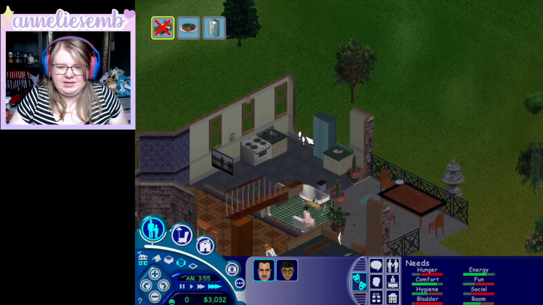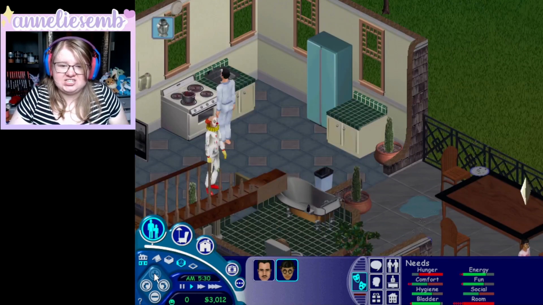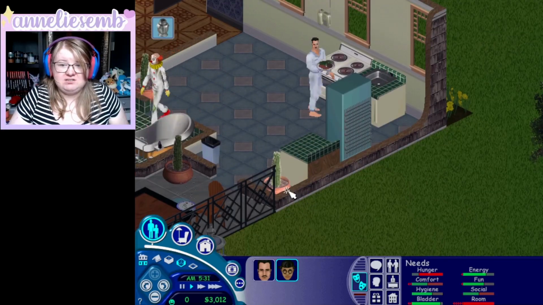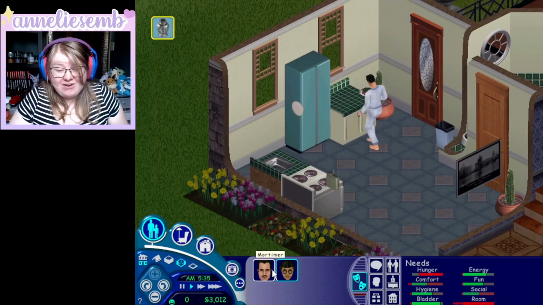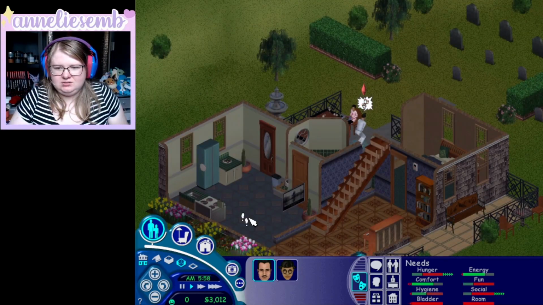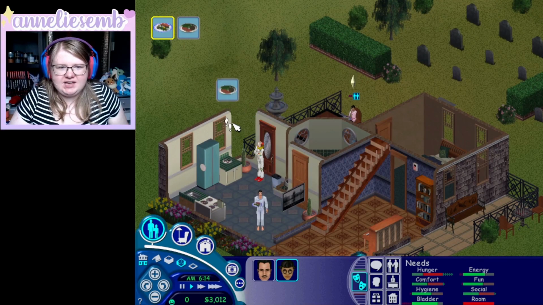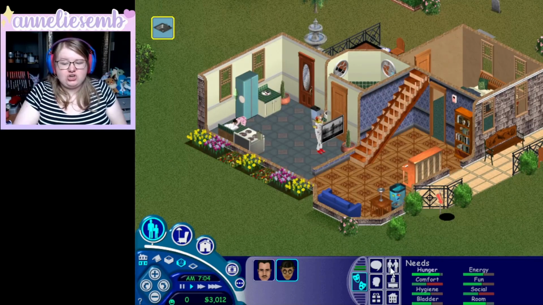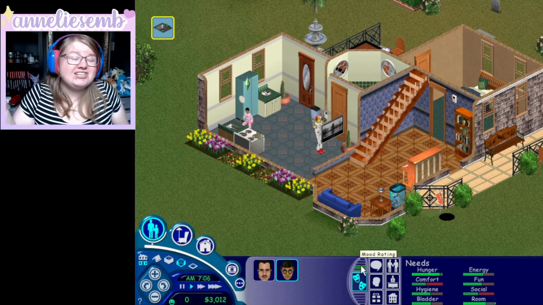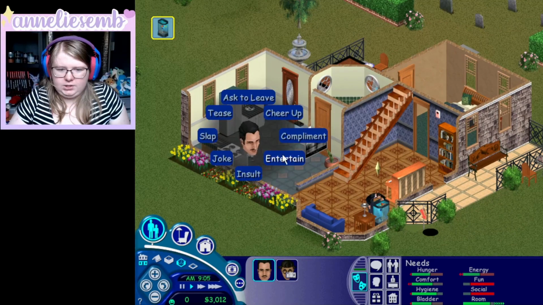Also, I should probably get a couple more counters. Mortimer's cooking is a fire hazard! Yeah, no kidding! Actually, that was Bella's. But Bella had a cooking level and Mortimer doesn't, and Mortimer hasn't started a fire yet. He just peed himself. She should be alright. Look, she's got two green bars. She's fine. Mortimer isn't.